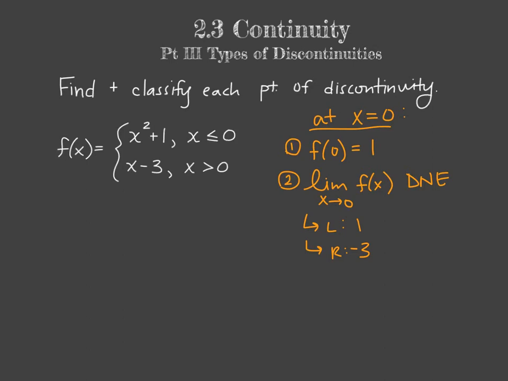So we are discontinuous at x equals 0. Now what type of discontinuity is it? Instead of graphing by hand, I'm going to go to Desmos to just take a look at it. But if we think about what's happening, our left and right-sided limits are not matching up. So it seems to me like there might be a jump.